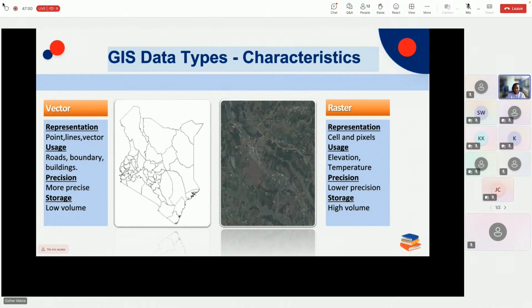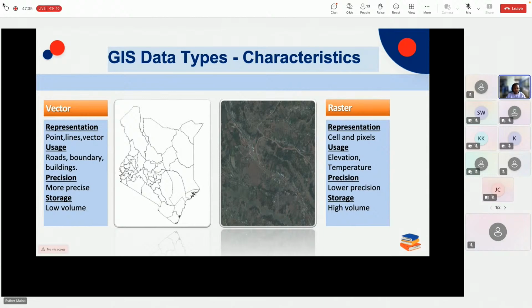Say, if I tell my friend that I am dropping them a pin, if we plan that we are meeting at a certain hotel, say Serena Hotel, and somebody in our team does not know where Serena Hotel is, I will tell the person, I will drop you a pin. So that pin is in form of a point that is represented by coordinate, the X and Y, the longitude and the latitude. So that's a representation of a vector data type in point form.